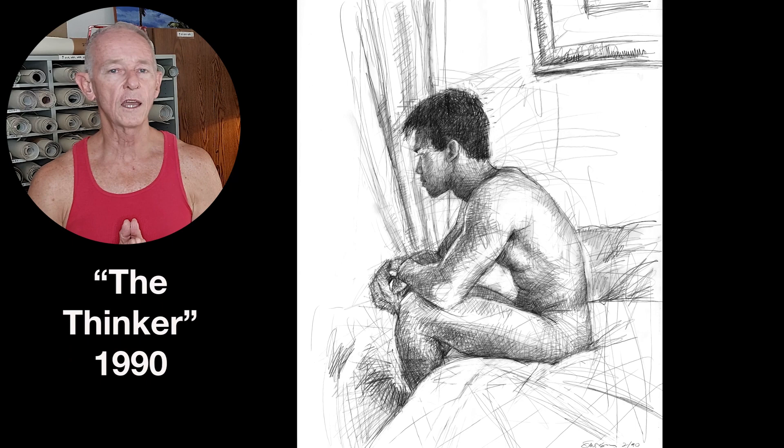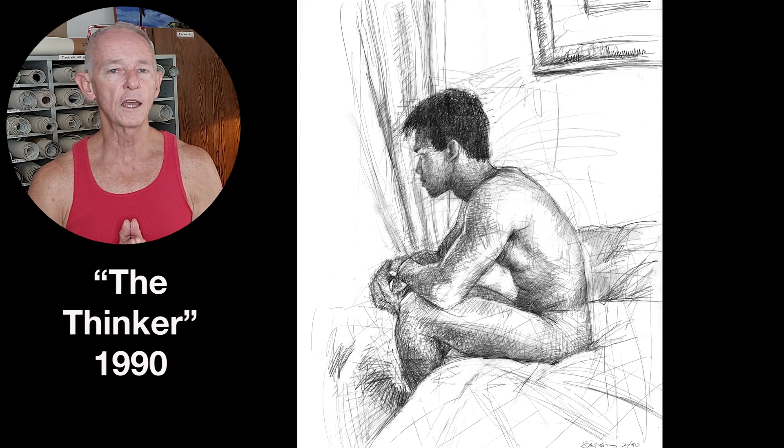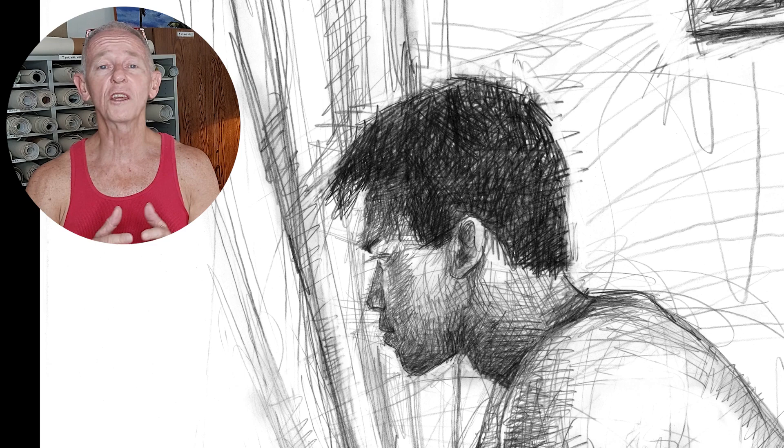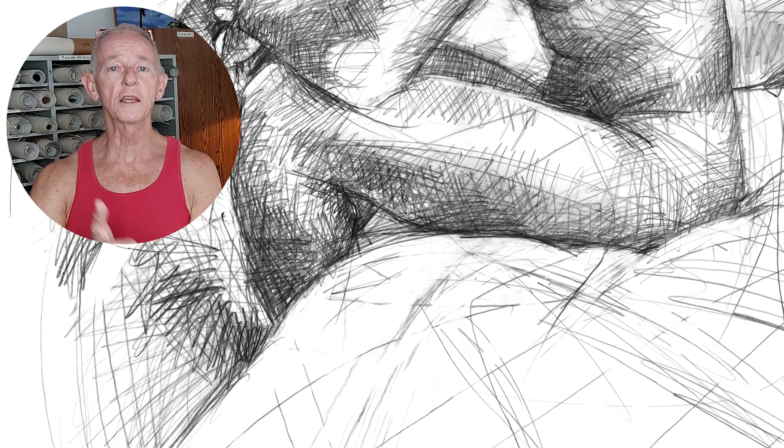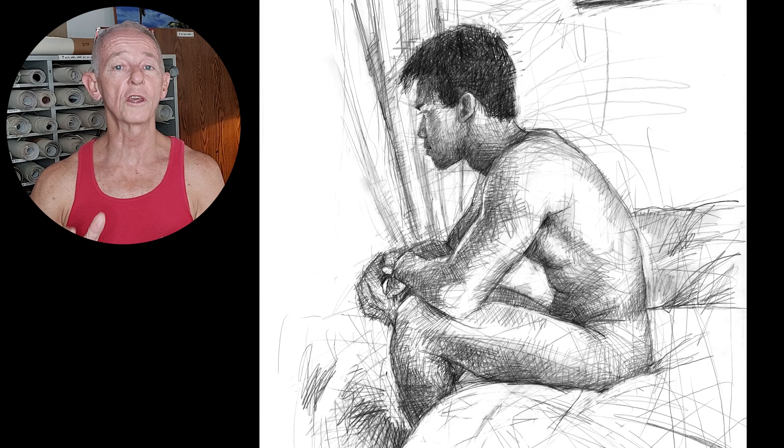This is The Thinker from 1990. You can see here I've gotten even wilder and crazier with the lines. Sometimes the cross-hatching turns into scribbles, but there's still an overall pattern that works to define lights and darks and a recognizable form. The principle is still the same — you're laying down lines on top of other lines to build up values, just with a lot more energy in this approach.